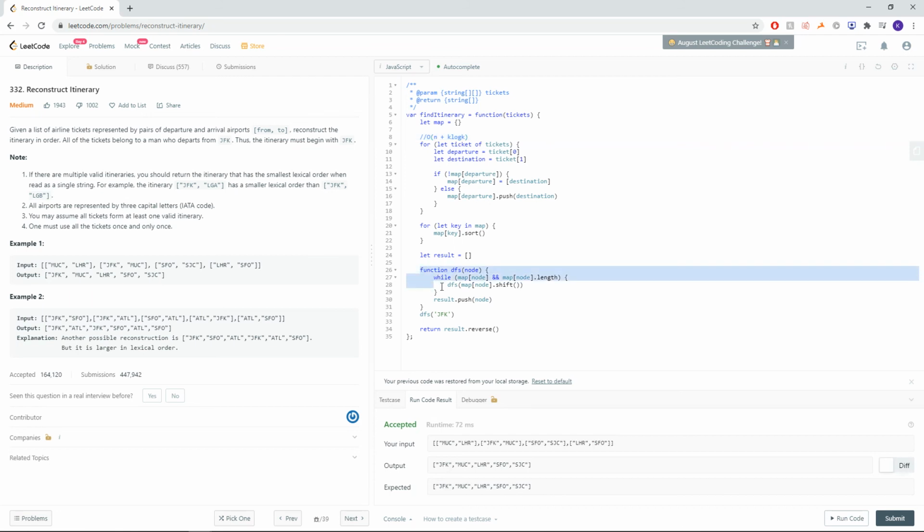And finally, doing the DFS is just another O of n action through the map, so we can ignore that since we already have the O of n here. So in total, this is O of n plus k log k, where n is the length of the tickets array, and k is the length of the longest destination array.